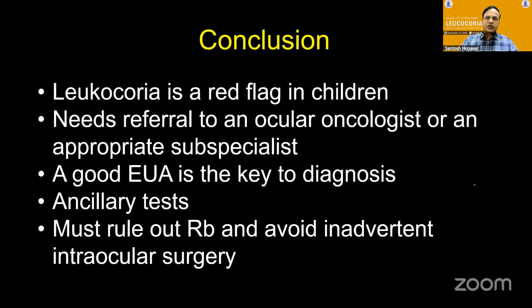So in conclusion, I would say that leukocoria is a red flag in children, needs referral to an ocular oncologist or an appropriate retina subspecialist. A good EUA is the key to diagnosis, and ancillary tests can be used to support the diagnosis. You must rule out RB and avoid inadvertent intraocular surgery, and that is the goal.